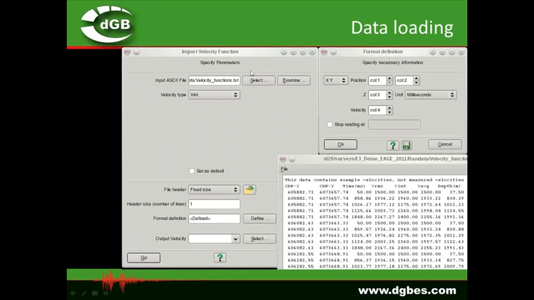That is such an example where you see here the main import window where you browse and get your input ASCII file. It needs to be specified with respect to positions, so X, Y, and depth values, or inline, crossline, and depth values, either in milliseconds or in meters or feet, and velocity values. In terms of velocities, you can input RMS velocities, you can input interval velocities, or average velocities, regardless of the domain. Only the RMS is not available in depth surveys because it doesn't exist as a quantity.